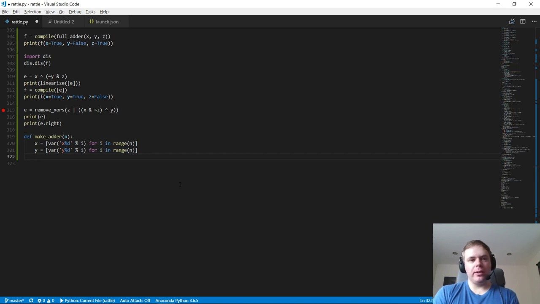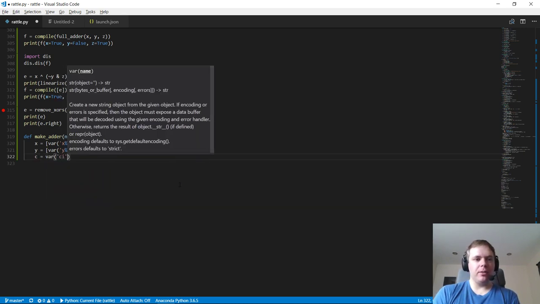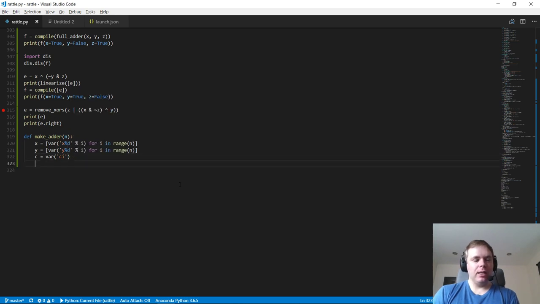The way I'm going to do this, you could start with a half adder, but actually, let's do it this way. I'm going to have yet another input that's going to be CI for carry in. And then I'm going to do the following. I'm going to have an initially empty bit vector. I'm just going to build it up bit by bit. And here's what we're going to do.